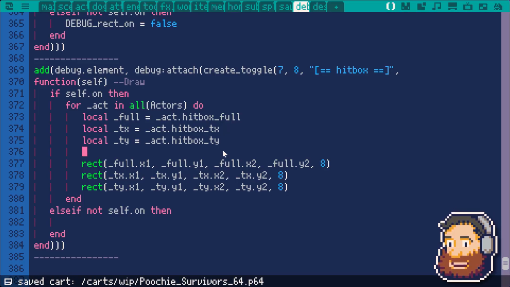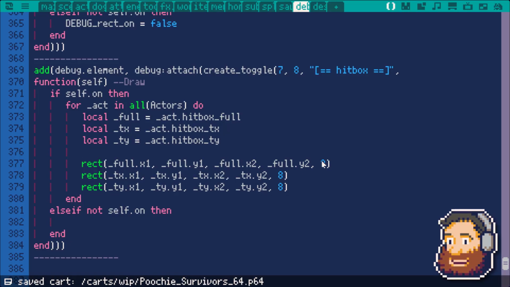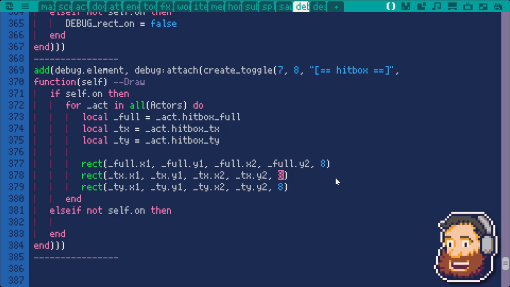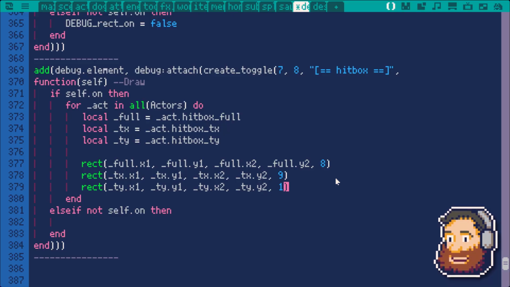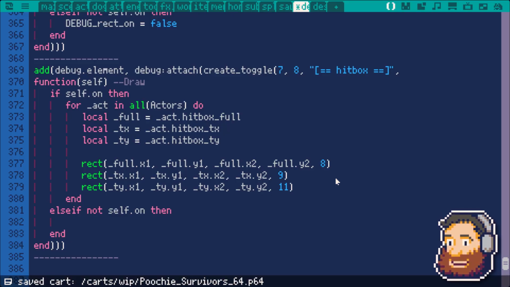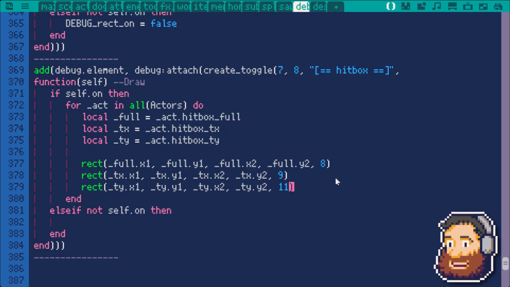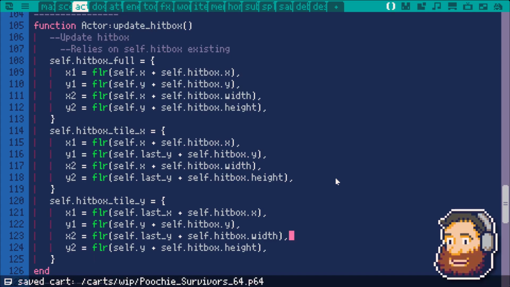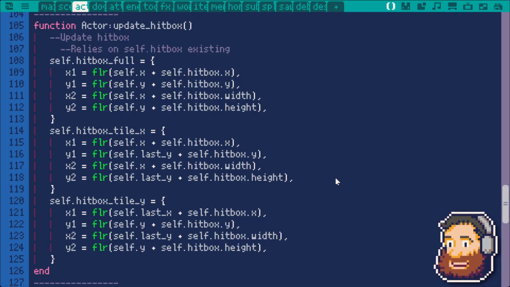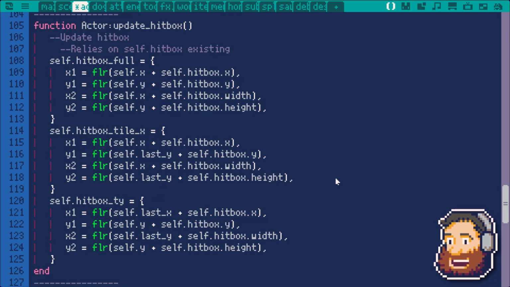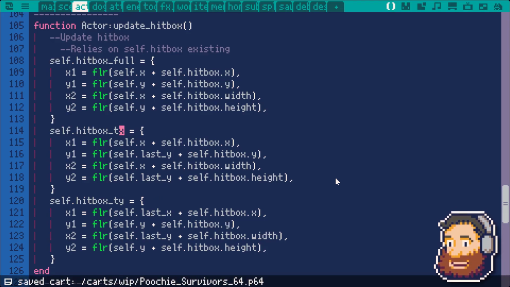All right, and so that's going to be red for the primary one, and then let's do orange and yellow. Actually, let's make it green. And I do like the idea of keeping this TX and TY.